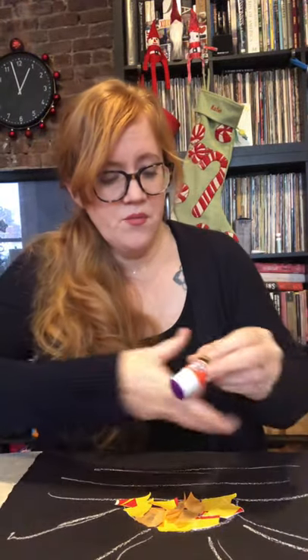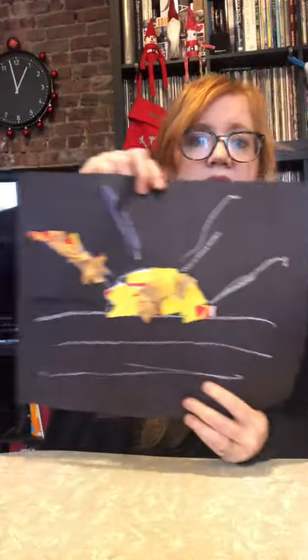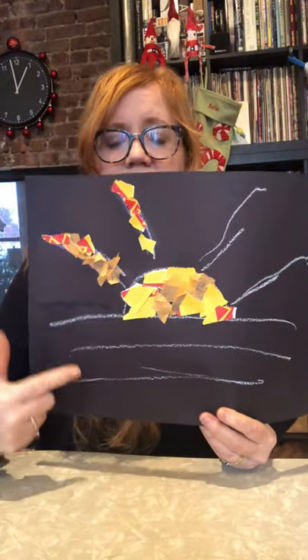Okay, that was two steps. So now we go back to our glue for step one again, and I'll do a couple of the rays of the sun - the things that stick out. On those I'm going to do a little more orange. I'll make one ray there, and then one more, because this video is getting a little too long. But I can keep going. So now down here I said it was going to be the water.